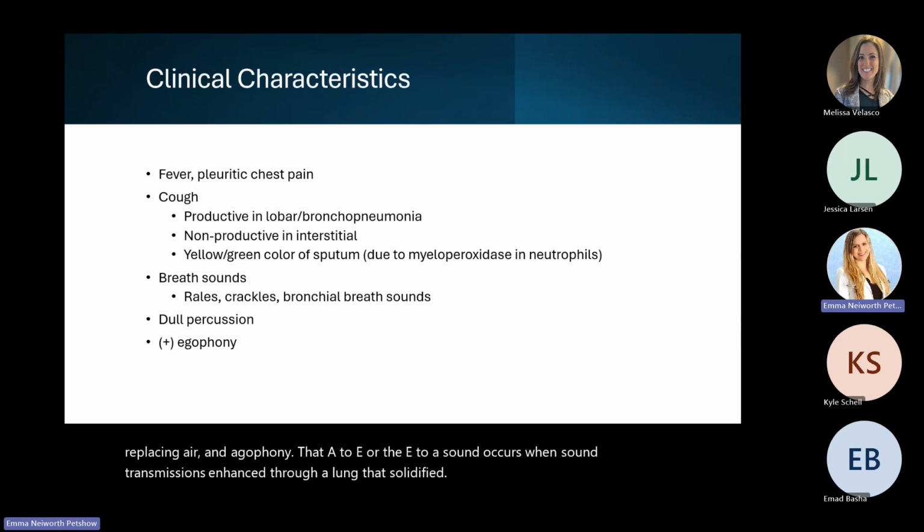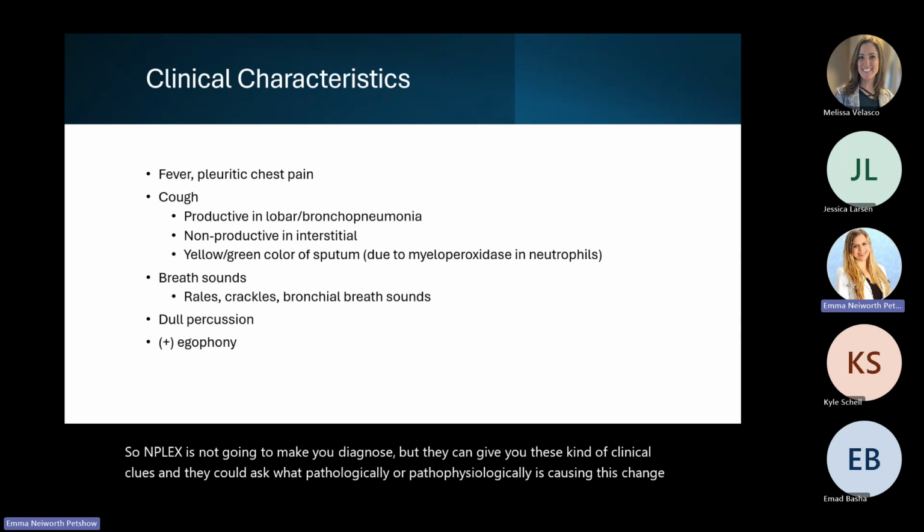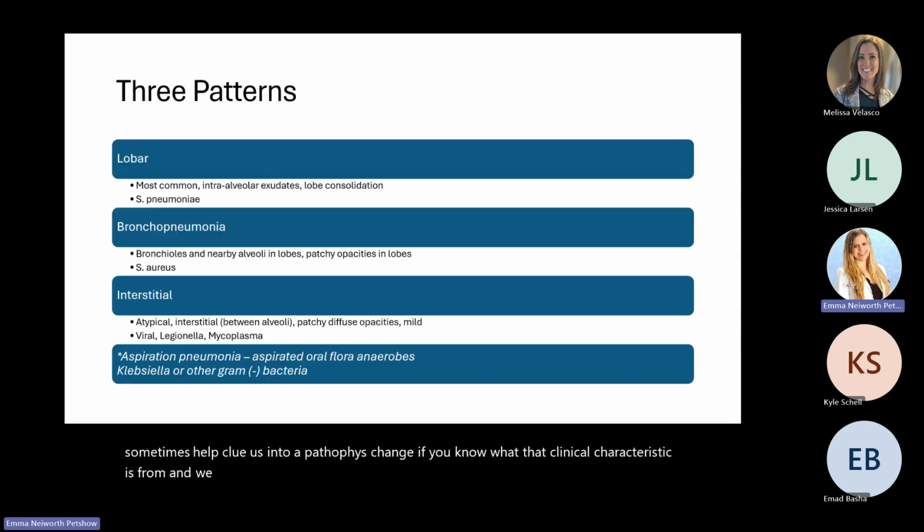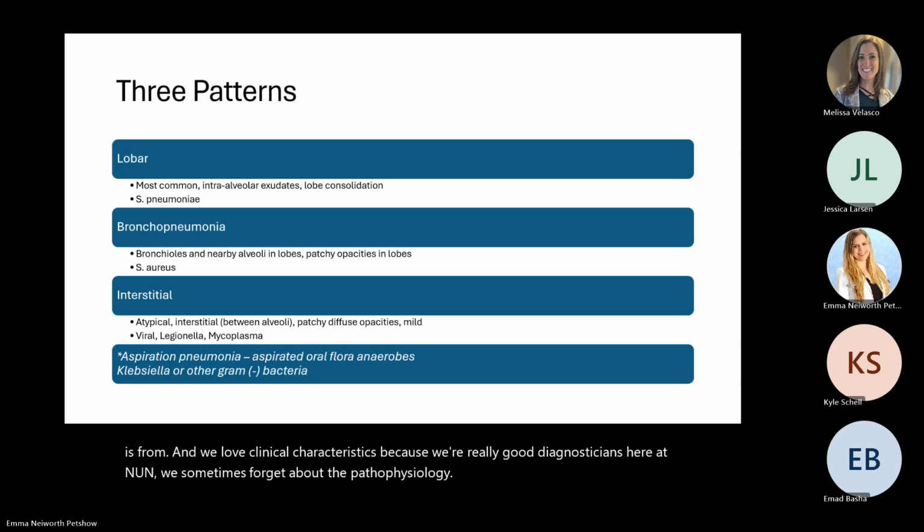So NPLEX is not going to make you diagnose, but they can give you these kinds of clinical clues, and they could ask what pathologically or pathophysiologically is causing this change to occur, right? And that's where we care about clinical characteristics, because they can sometimes help clue us into a pathophys change if you know what that clinical characteristic is from. And we love clinical characteristics because we're really good diagnosticians here at NUNM. We sometimes forget about the pathophysiology that underlies that diagnosis.